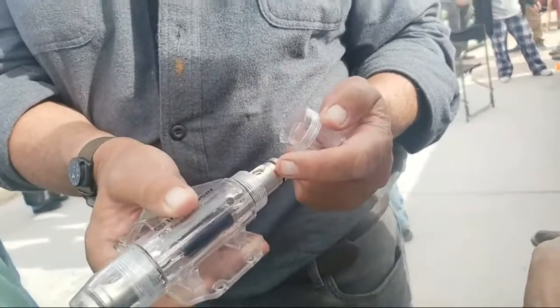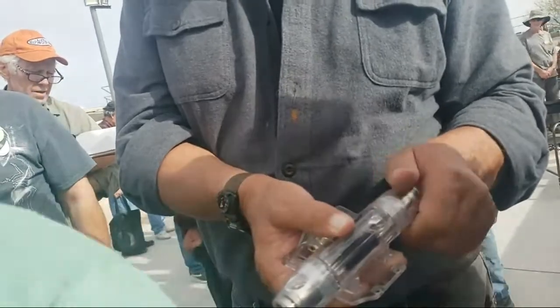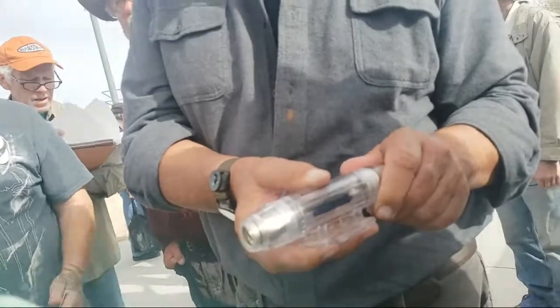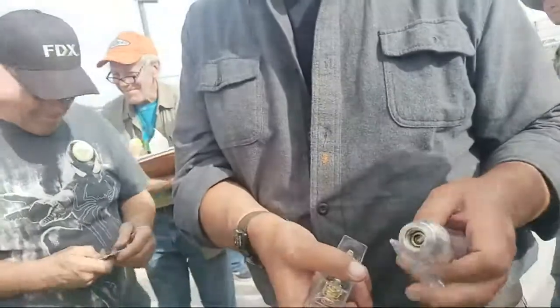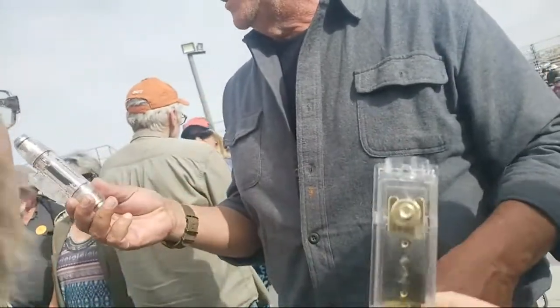And here's the seal that he was talking about to keep the water out of going in there. So this is double O-ringed also. This is a marine grade type box right here. You can find a lot of this stuff at like West Marine or any saltwater or heavy duty boating place. This one you put the O-rings on. I like this install gear. Yeah, they're good.